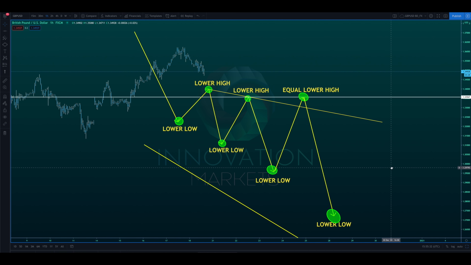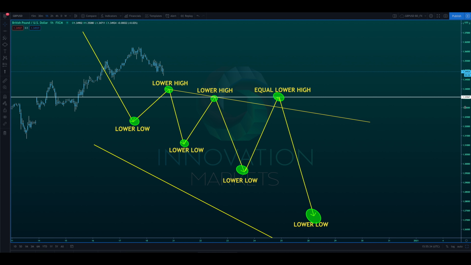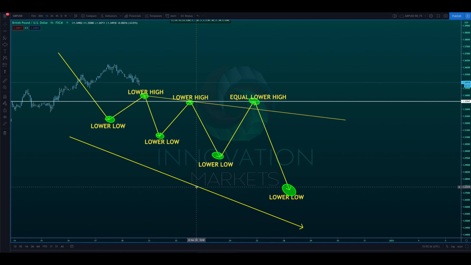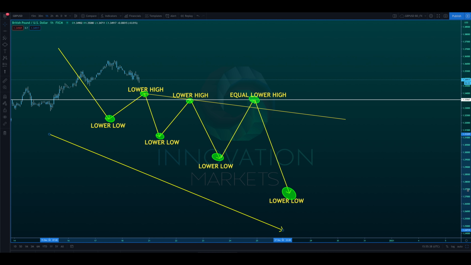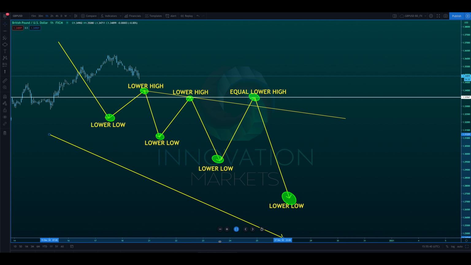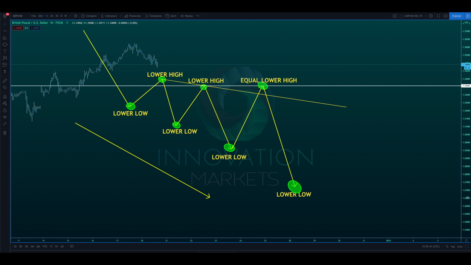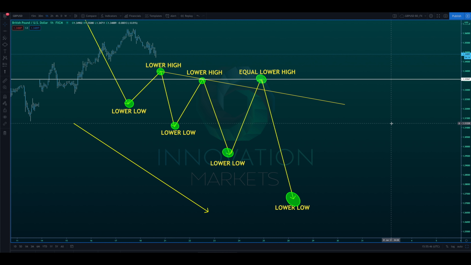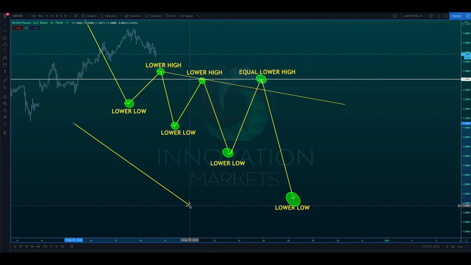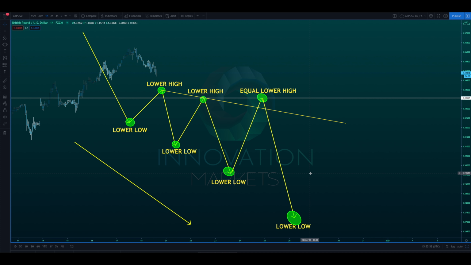Now, let's just take off the support and resistance again, just to clear it up a little bit. There's something that is actually showing on my screen, which is going to be one of the most important things I'm going to teach you in this lesson: I have a trend line on my chart at the moment. Can you see where the trend line is? This is just used for the direction that I'm showing you, that we're in a downtrend. But where's the trend line? This is the trend line.